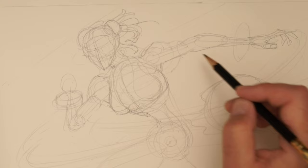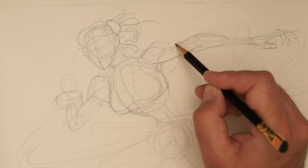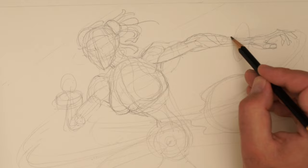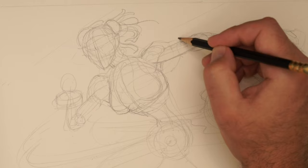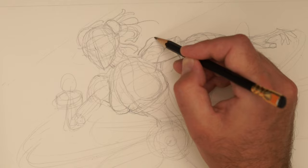Here we've got ribcage and musculature. Think about where that musculature would be underneath — that will help us a lot. Always good to draw through, always practical if you have the time and the drawing is big enough to go through and finesse all this stuff. Then on top of that we're going to have our actual structure of the costume that we see.